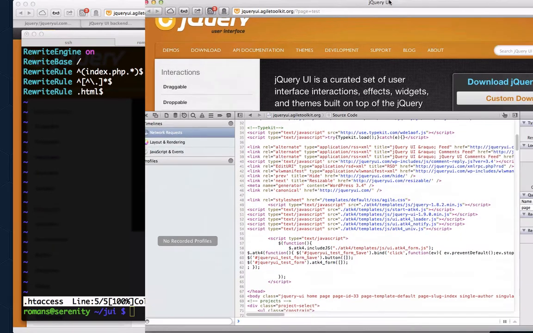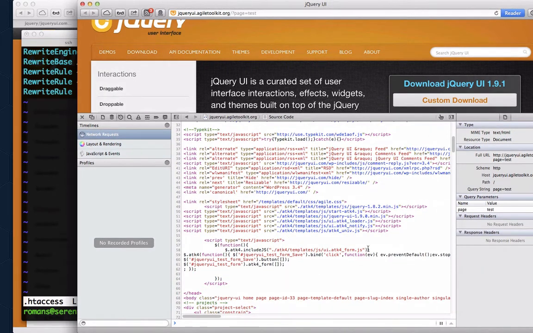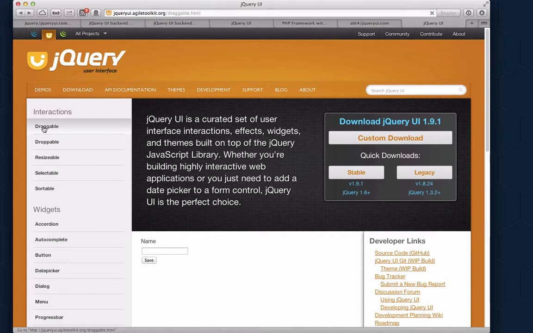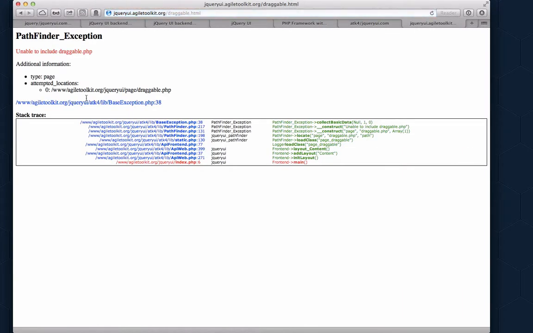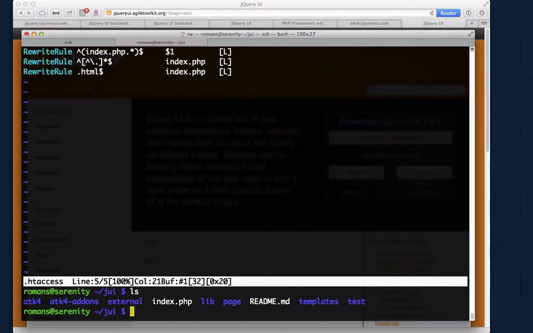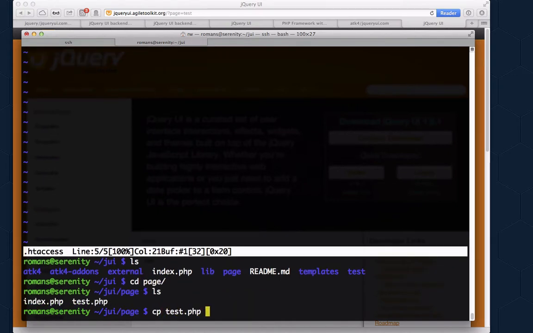Okay, and as you can see, if you refresh the page, under the section Interactions, we have a fully functional menu. So all the items there are clickable. Obviously, those render an error now as we haven't implemented actual pages at the moment. But as far as it concerns the menu, it's working. Test.